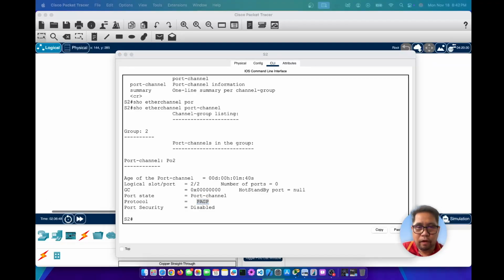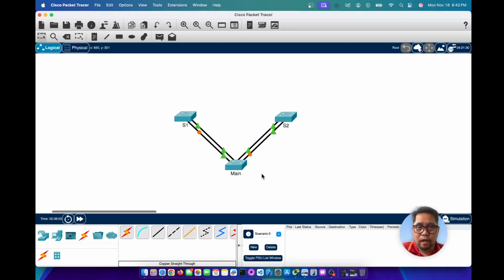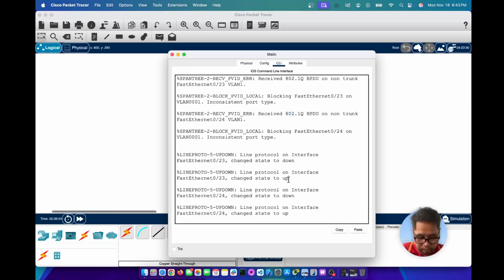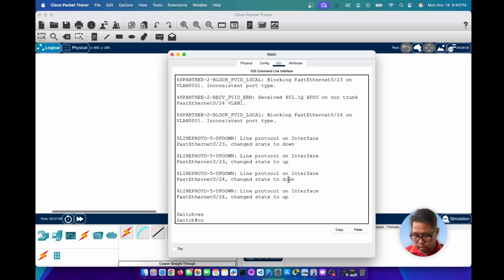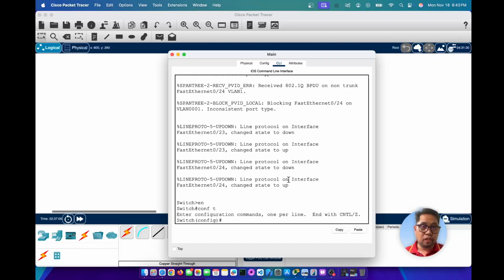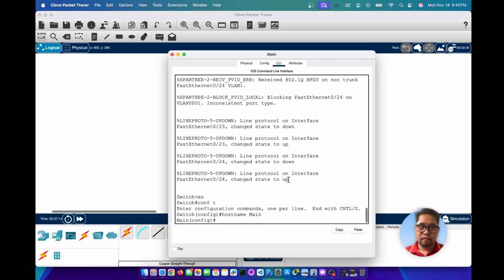Okay, so moving on. Let's just finish this configuration. Let's do main. Since fast Ethernet 1 and 2, fast Ethernet 21 and 22 is configured for LACP, 23 and 24 is PAgP. So enable, and then configure terminal, change the name, host name, main.